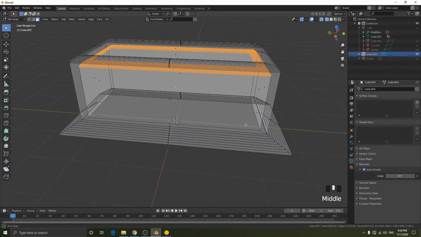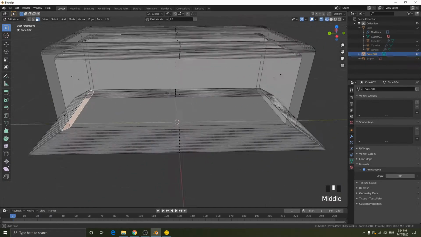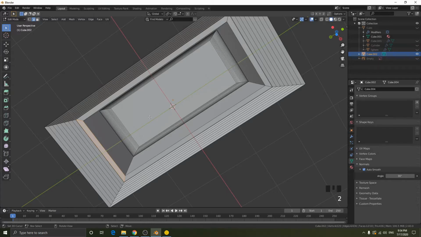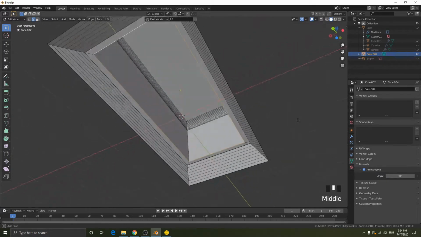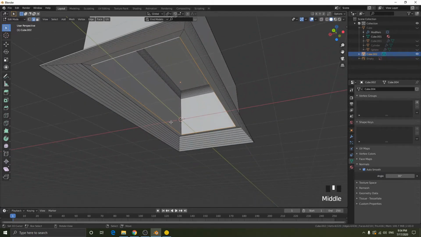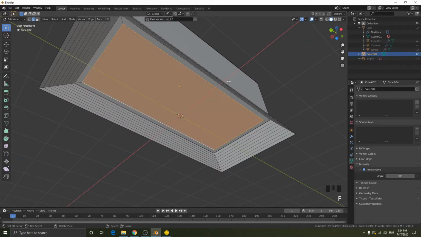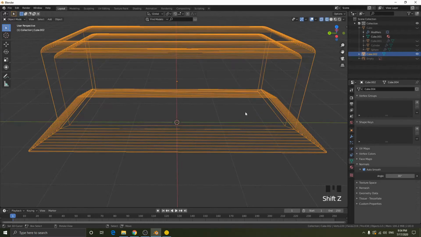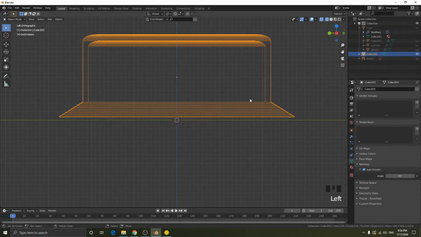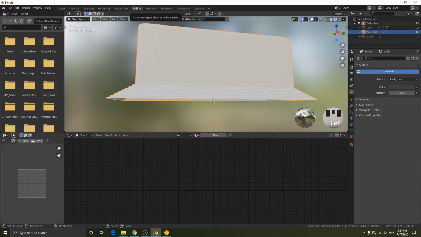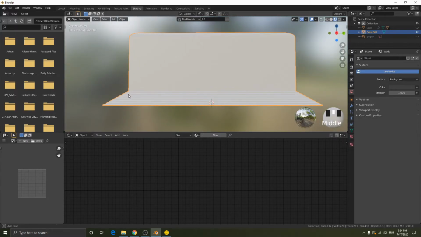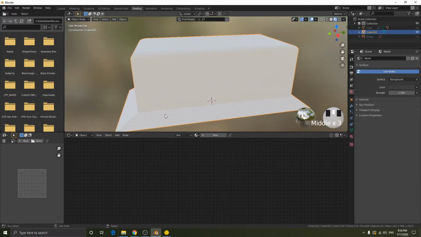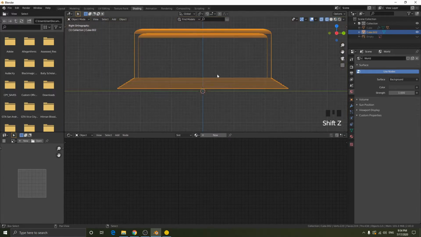Great. So we have this piece here, but as you can see the floor is missing. We do not want the floor to be missing, so I'm going to alt. If you alt select an edge, it selects the entire loop, which is amazing. If you hit F, it will create a face there, so we got a solid face. Fantastic. Now for the materials. This piece I want to make it out of wood.